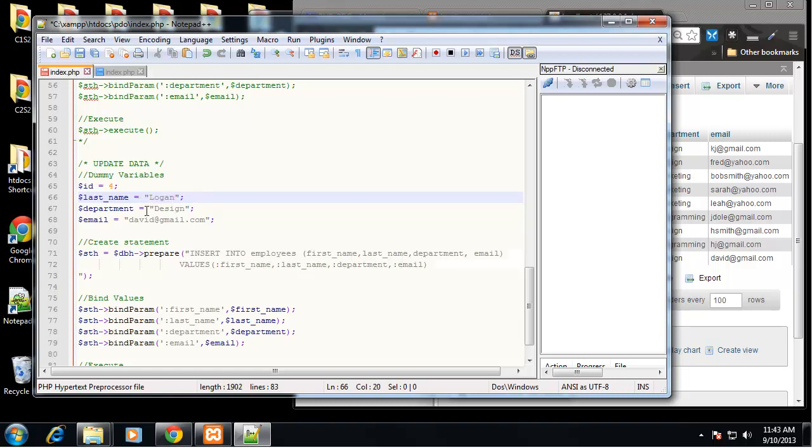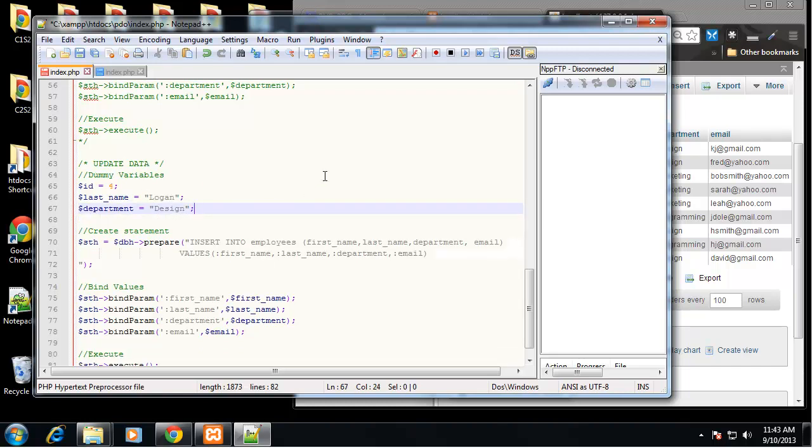So Logan, and her department, we can leave that because she's going to be switched to design. We can get rid of this email. So now we have the variables that we need. Now for the statement, we can just get rid of this whole insert statement. Actually, we'll just get rid of everything here.